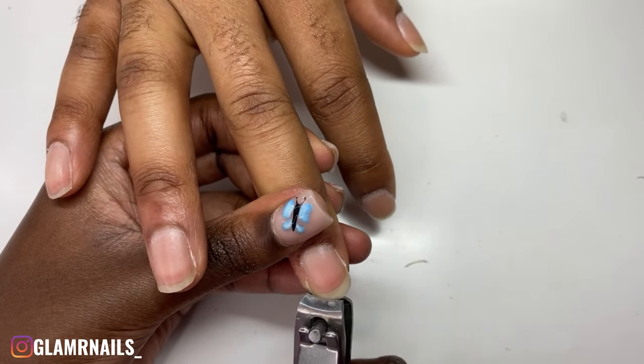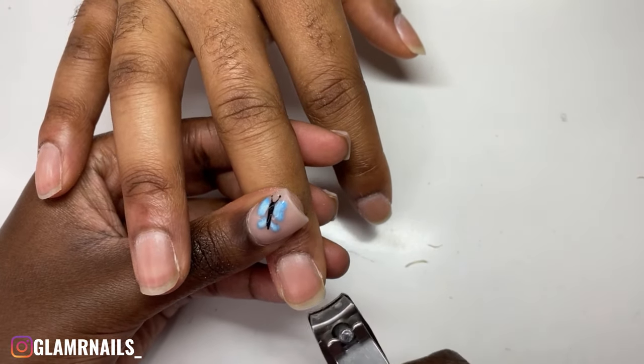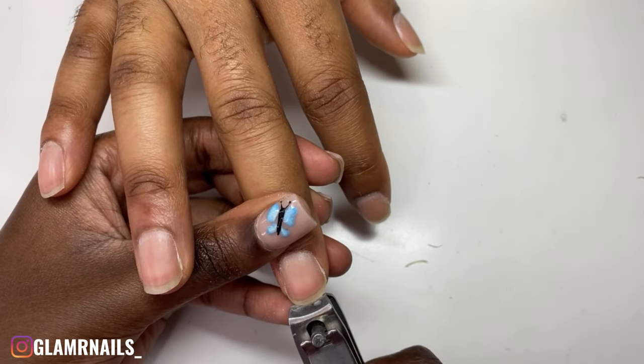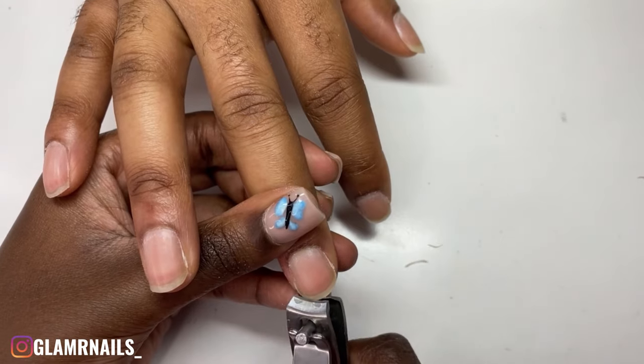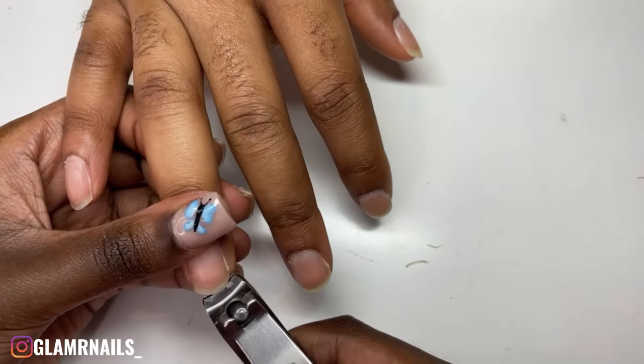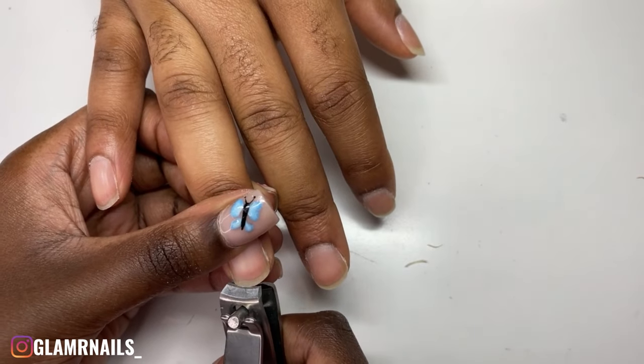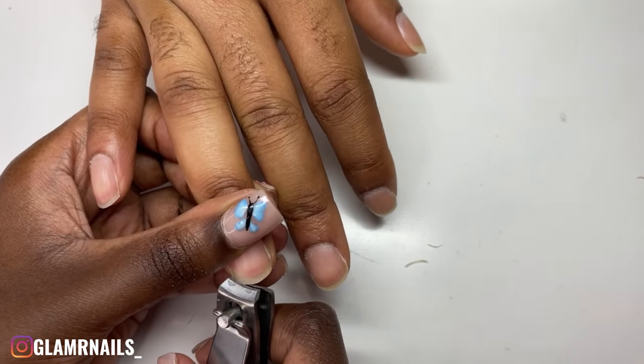But yeah, I like it cut down for a neater look, because girl, long nails are not that cute on men. You need to have everything nice and low and filed and neat. So that's basically what I'm doing, and I'm going in with a manicure file to basically neaten that up.